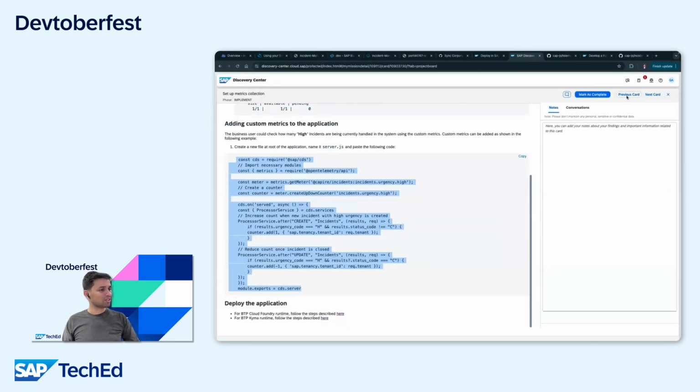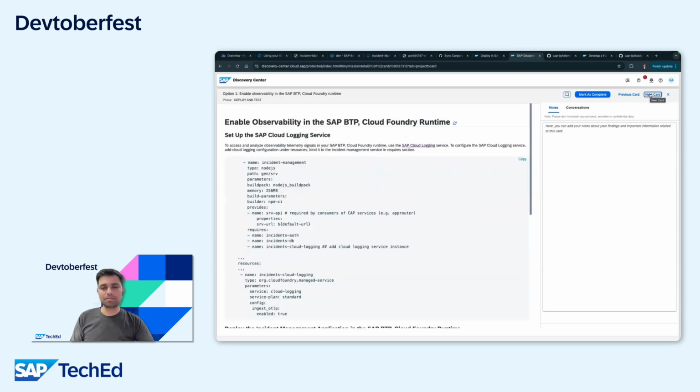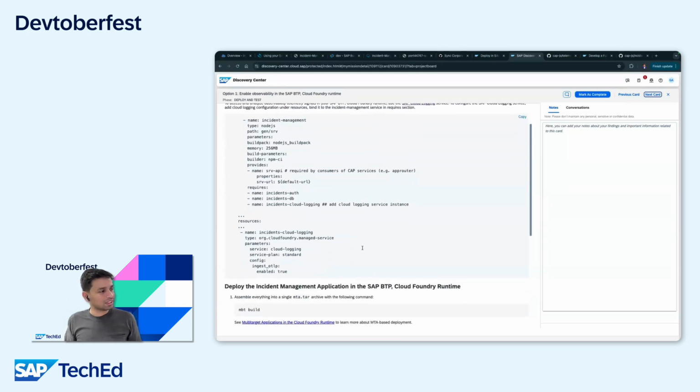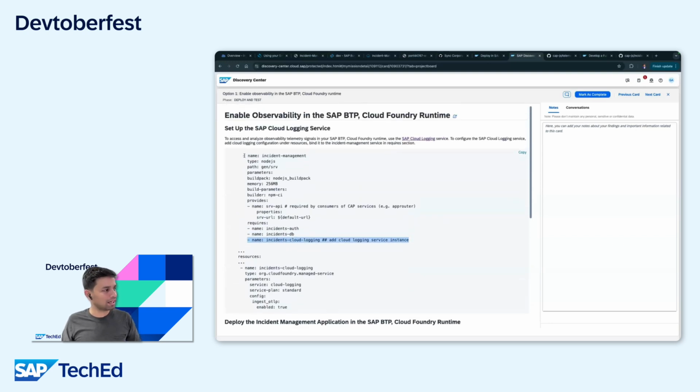So as of now, what we did: we added a custom log that helps us as a developer to understand particular information if there is a bug or something. Then we added custom metrics and traces, coming by default from the telemetry. And then we also added a custom metric, which was the counter of up-down values. Now, the next part is adding the cloud logging service as a dependency to your backend.